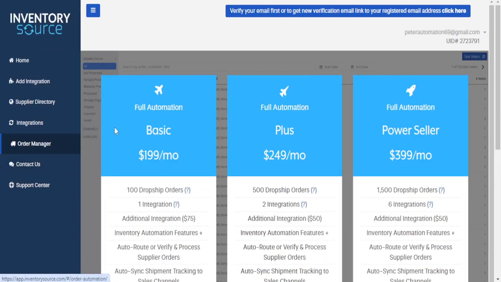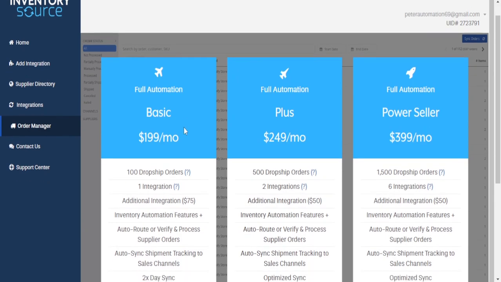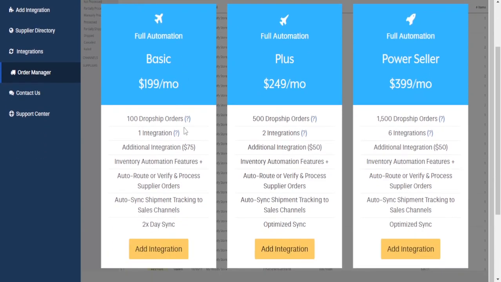So let me show you the paid plans. So here's the full automation plan. It's called the basic one.